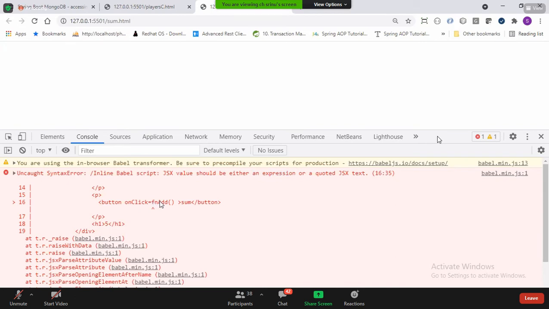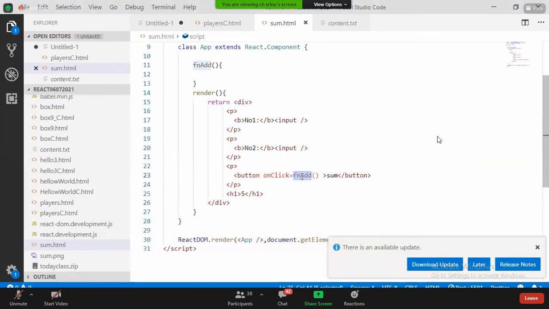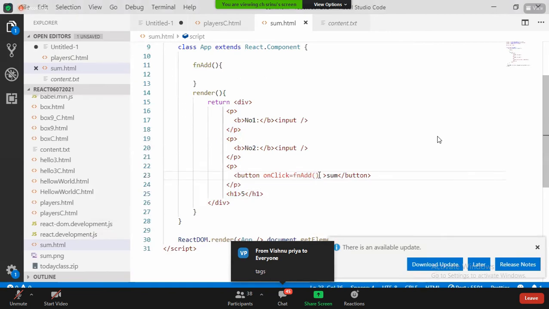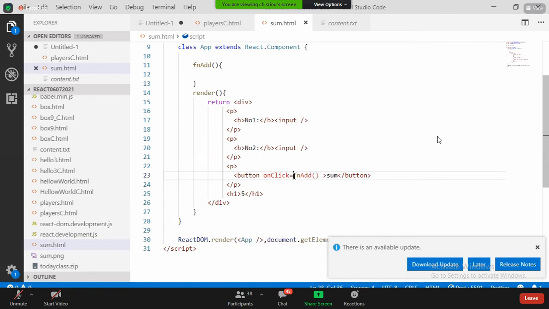So here, see my function add. It's a JSX one. This part is like a function call. My function call is nothing but JavaScript, right? My JSX is the combination of HTML, XML, and JavaScript. It's a JavaScript function, or not. If it is a JavaScript function, it should be inside an expression. That JavaScript operation has to be performed, so it should be inside an expression. So my expression is like this. Yes or no? Okay.